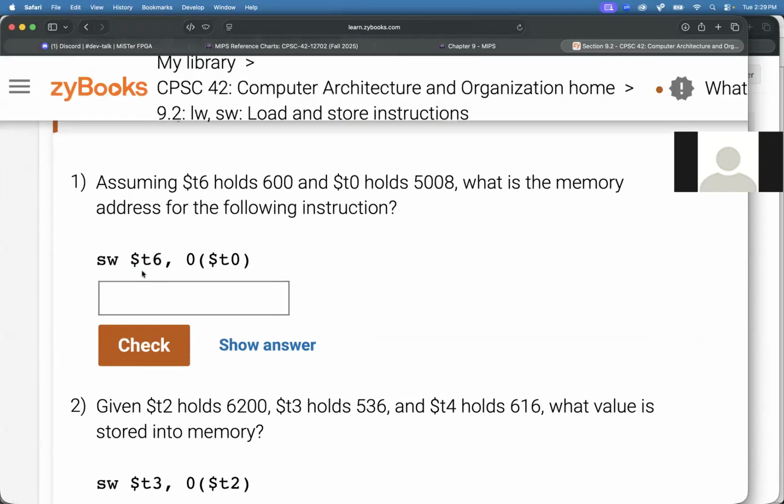So assuming T6 holds 600, we're taking a 600 and we're storing it somewhere, and T0 holds 5008. What is the memory address? So this is the value that we're going to store, and this is the memory address. So the 5008 is the memory address.